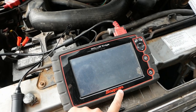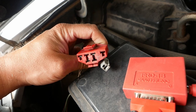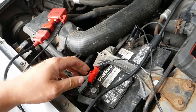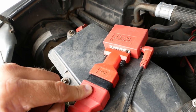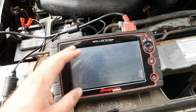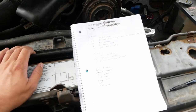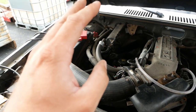We're using the Snap-on scan tool. With enough cables and adapters it plays pretty nice with OBD1. There's the old EEC4 diagnostic port that plugs into the Ford adapter. It needs 12 volt power from a cigar lighter adapter that clips onto the battery. To go from the older data cable to the newer OBD2 cable you need the DA5 adapter. Snap-on scan tools are probably still the best for domestic vehicles — crazy expensive but they do well in their niche. It has a pile of codes, and you have to be careful on OBD1 vehicles — they're kind of weird about how they set, store, and clear codes.